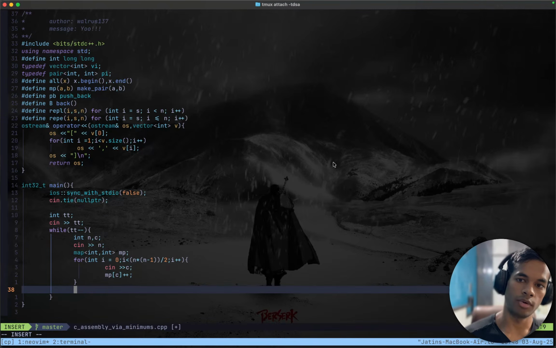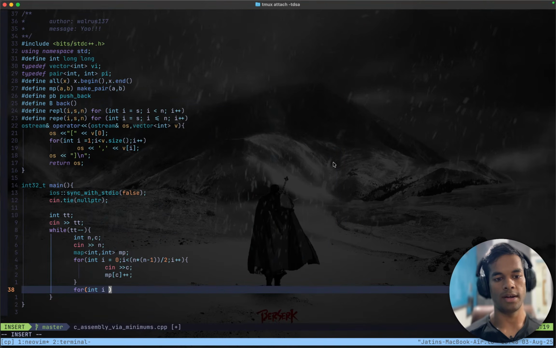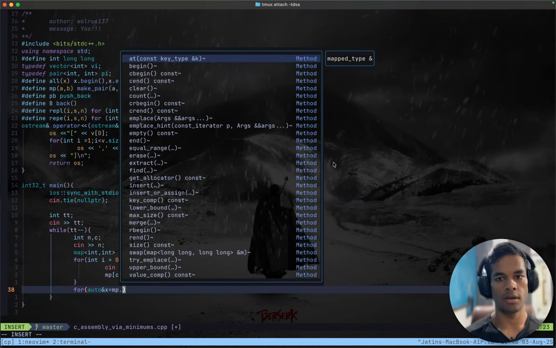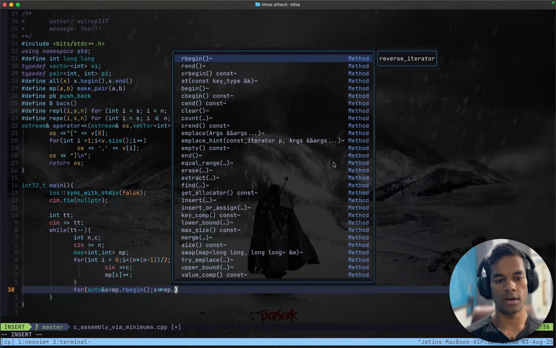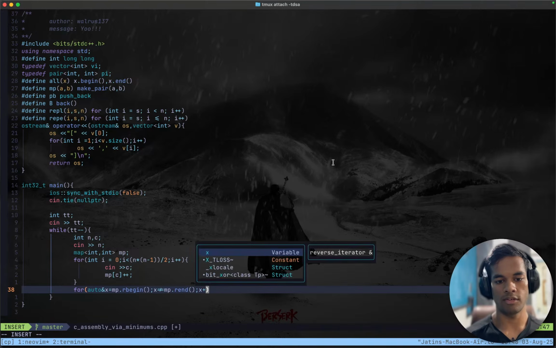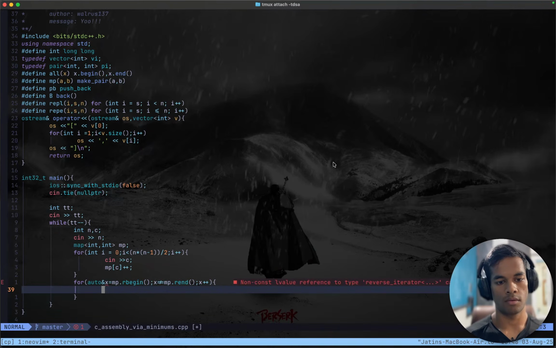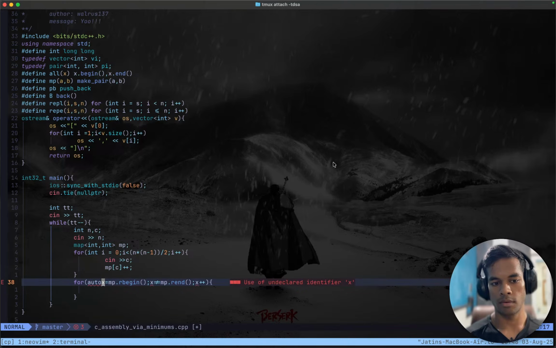Okay, and I need to iterate from the largest number, therefore for auto reference x equals mp dot rbegin and x not equal to mp dot rend and x plus plus. Iterator is temporary.